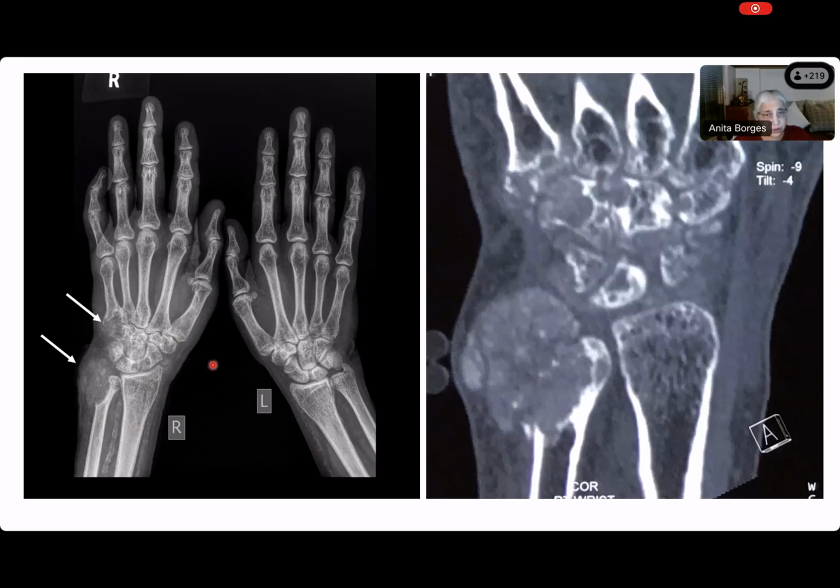Also this is not sharp. There is circumscription to the soft tissue part of this lesion, but all of the others are not very sharp. So it's a very irregular lytic process that is going on in the bones around the wrist on the right side, mainly around the ulna and the metacarpals.